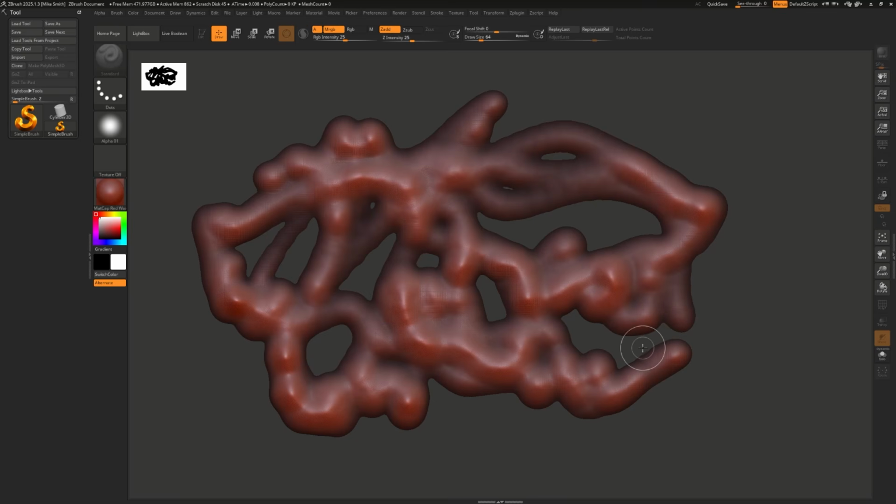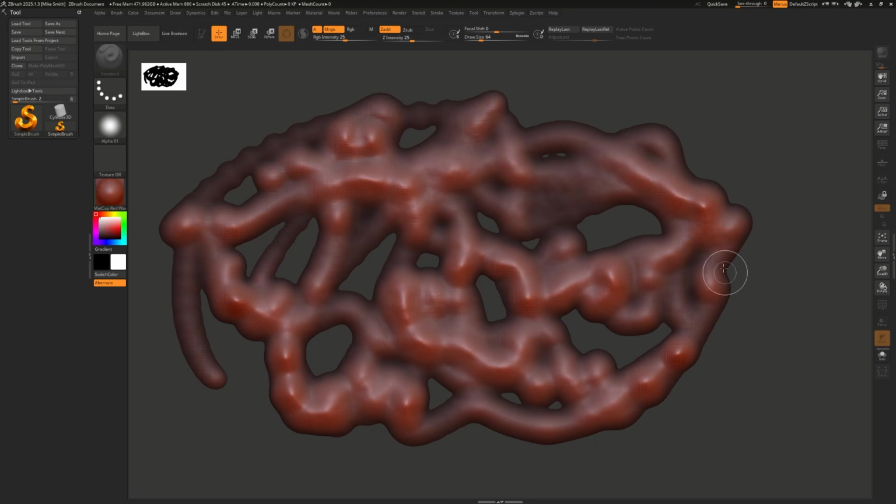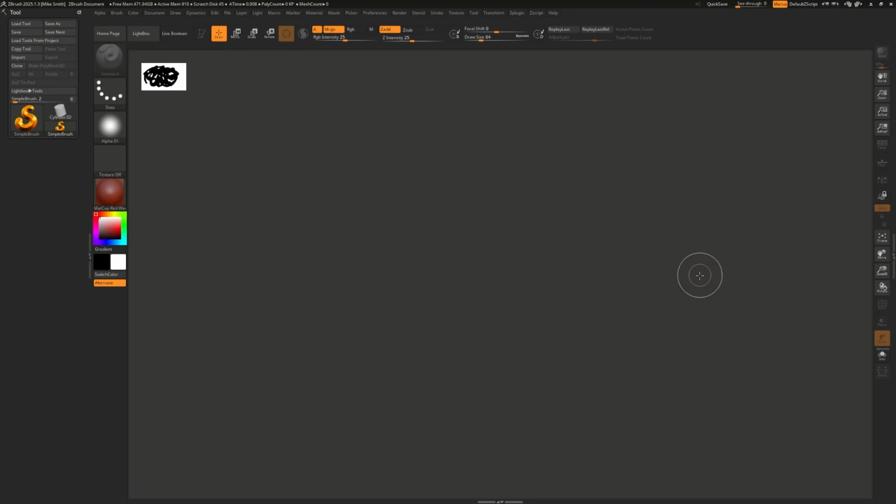So that's what explains all of the weirdness that we're about to encounter with the interface. Now, if you want to get rid of all this blobbiness and clear your canvas, just hit Control-N for new. And that's how you clear the canvas. Now over here on the tool menu, you can see this big orange S, that's the simple brush, and that's actually the tool that we're using.